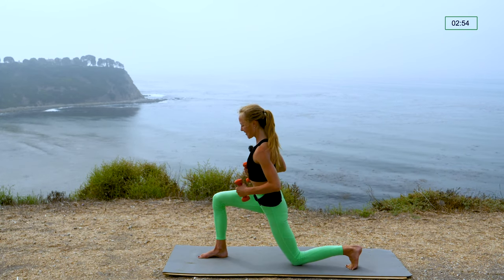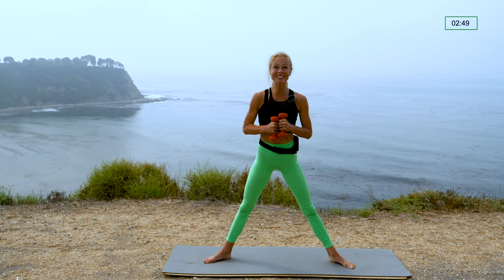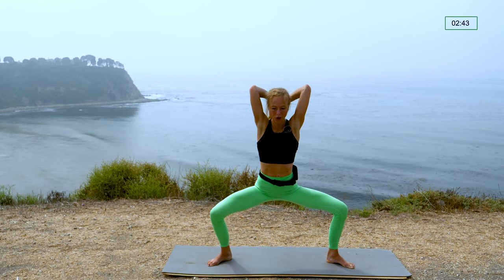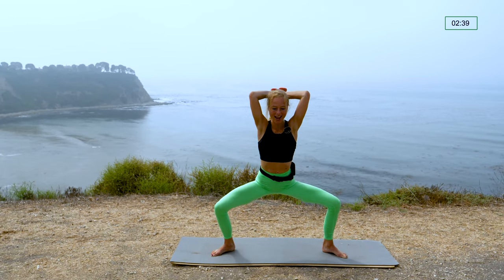2, 3, 4, 5, 6, 7, 8, 9, 10. Really nice. Weights to chest, straighten both legs. Back to the wide stance. This is our last thing. Take those weights over the head. Sit low in the legs. Let's do tricep curls. If you want to, you can add on your heels, lifting up and down.